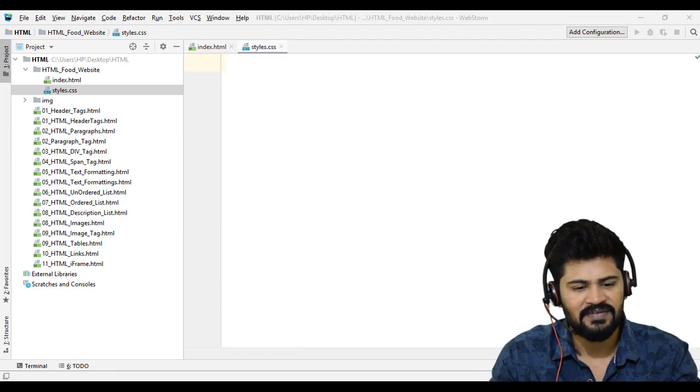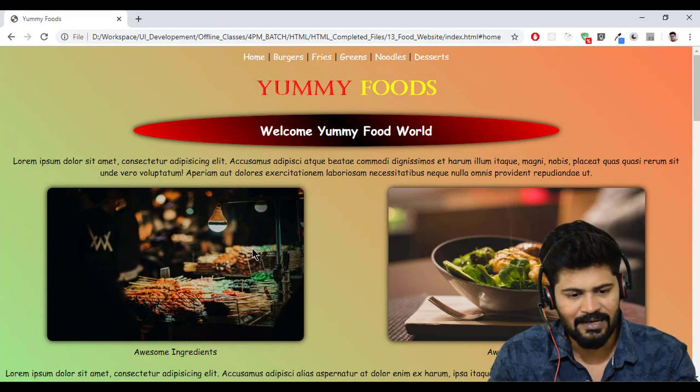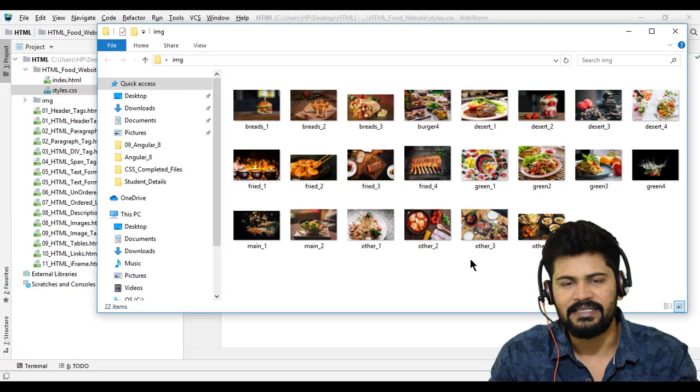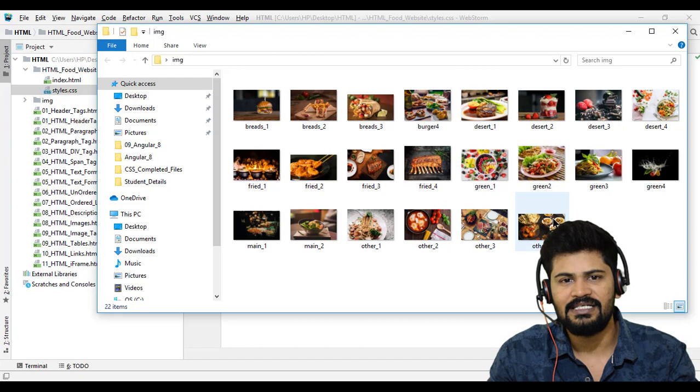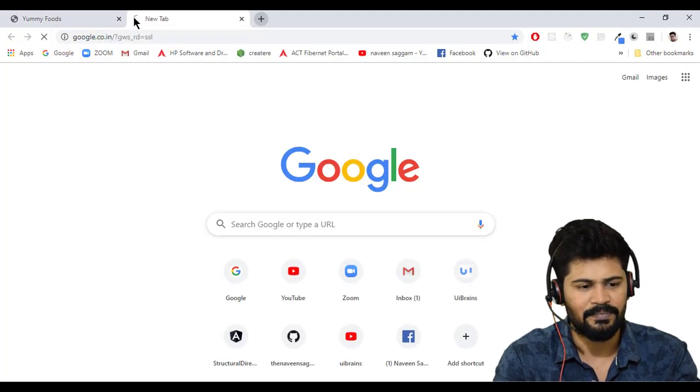But in order to develop this, we need a set of images. I have downloaded a set of images here. If you want to download images, there is a website called pexels.com.